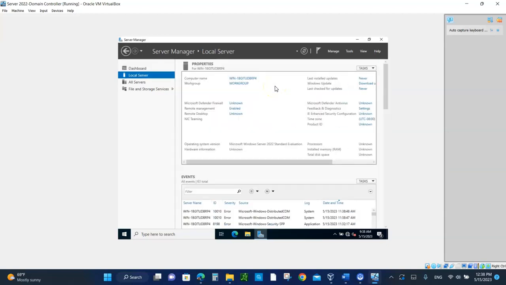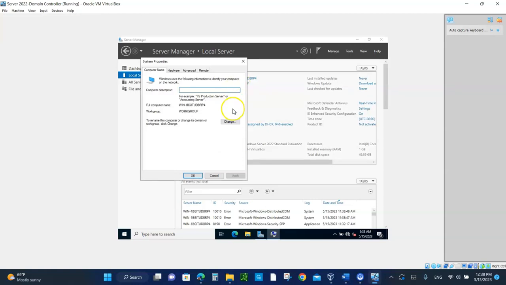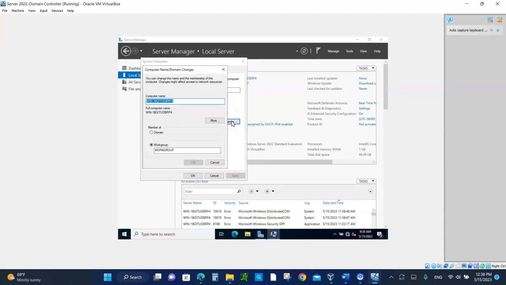And the first thing we're going to do is change the name of the server. So click on that right here and then click on change. And what are we going to name it? I want you to put the first 2 letters of your first name and last name, your initials. So in my case MA is for me, and then write dash. Did I write dash? No dash. MA, and then you write WS for Windows Server, all capital.